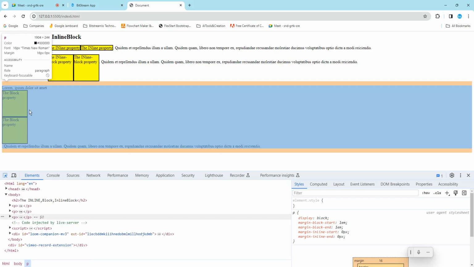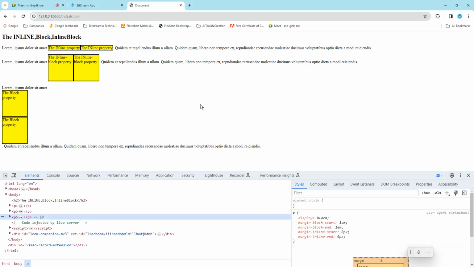Okay, so this is very important. In the interview, they will ask, can you explain what is inline, what is block, and what is inline block? Inline means it is taking as much space as required and it is not going to the new line. And block is it is taking the entire width of the screen and it is going to the new line. What is inline block? Inline block is a combination of inline and block.